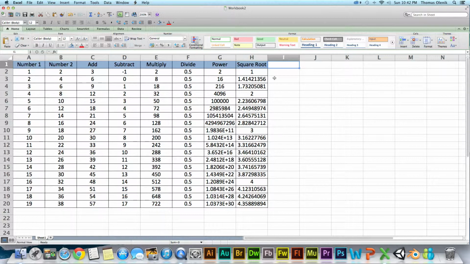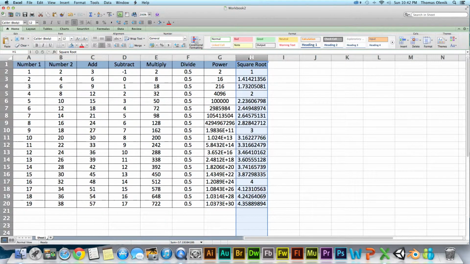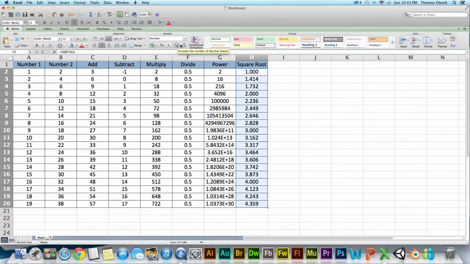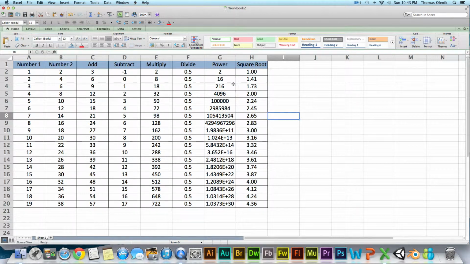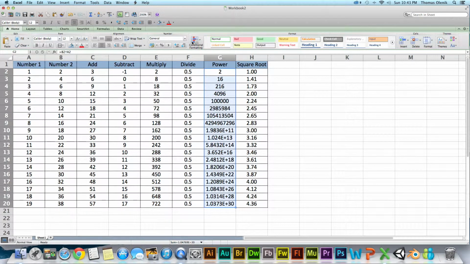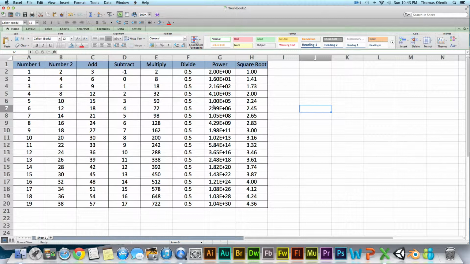I'm just going to clean up some of this data. You can see that all these numbers are different lengths and it kind of bugs me. And as I pointed out in tutorial number 1, we can change the number of decimal places with these arrows over here. Well, click the data. There we go. We can just change that so they all look the same. Same thing over here. Let's change all these to scientific since some of them need to be scientific. And there we go. They all look nice and neat now.